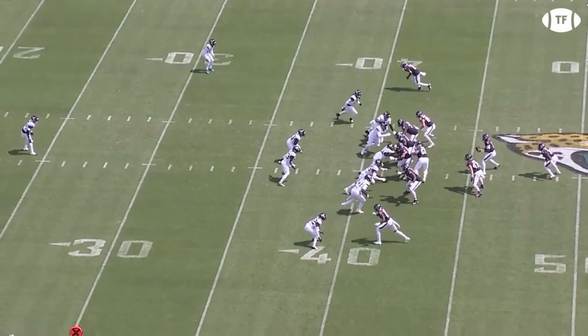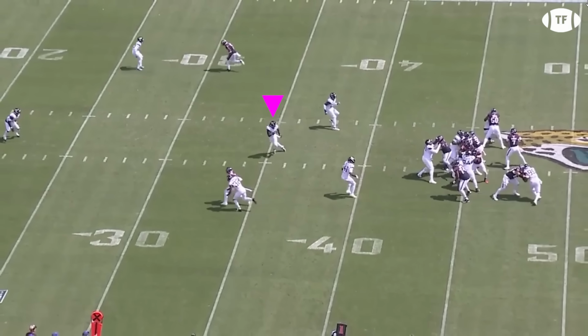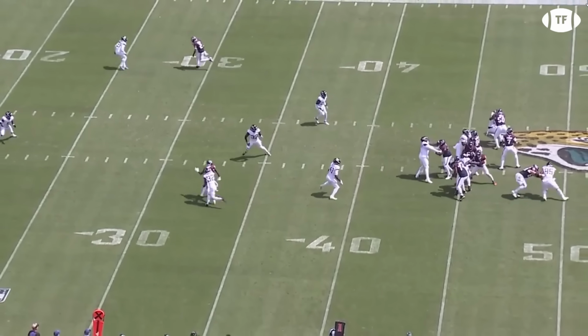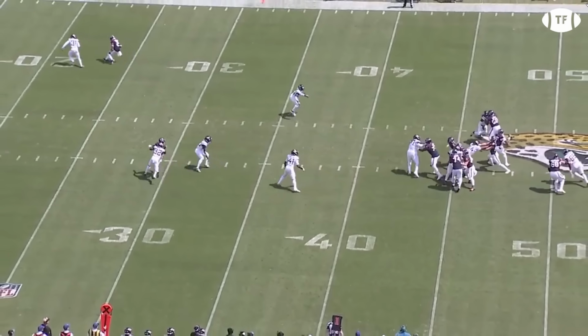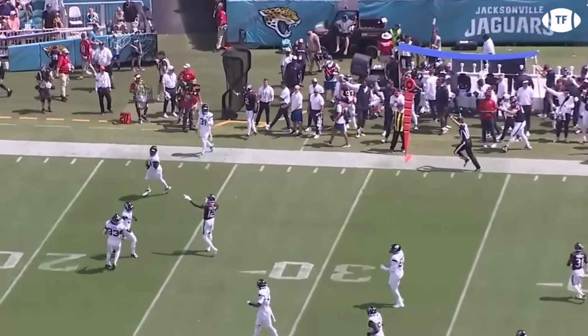Performing the play-action, Stroud keeps his eyes up amongst the chaos, and reading Devin Lloyd dropping to cut off Nico Collins' dig route, he quickly gets his eyes to his second option, Robert Woods. With all the space on the boundary, CJ takes advantage by throwing this before Bobby Trees is even coming out of his cut, allowing the DB no time to react and creating a gain of 16.